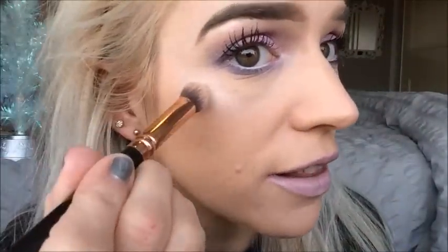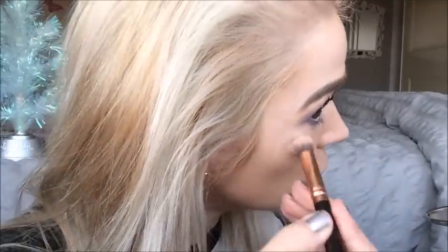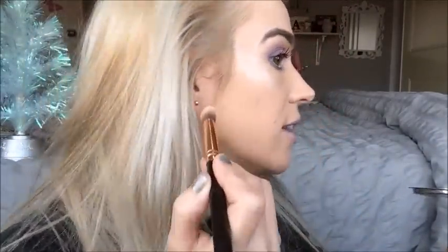I'm a bit dreading putting the gold one on because I know it's going to mess up my face, but I'm going to just do it anyway. I'm going to just put a tiny bit on, and I'm going to go over this side. Oh my gosh. Look at this, guys. Oh, I'm loving it. I am loving this so much right now. Oh my gosh, it just added so much. I mean, my cheek looks radioactive right now, but in a great way. It looks like it's just soaking wet, like it's dripping wet. I mean, really. Oh my gosh.